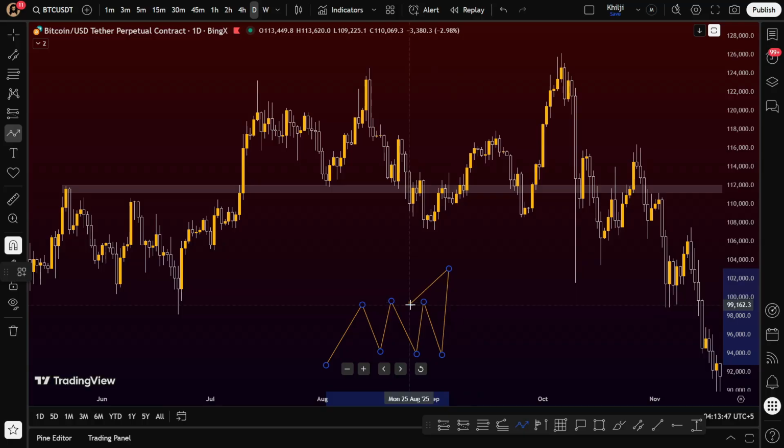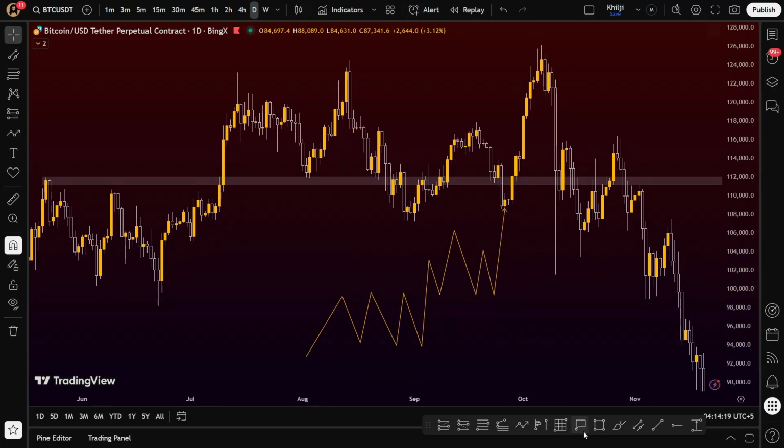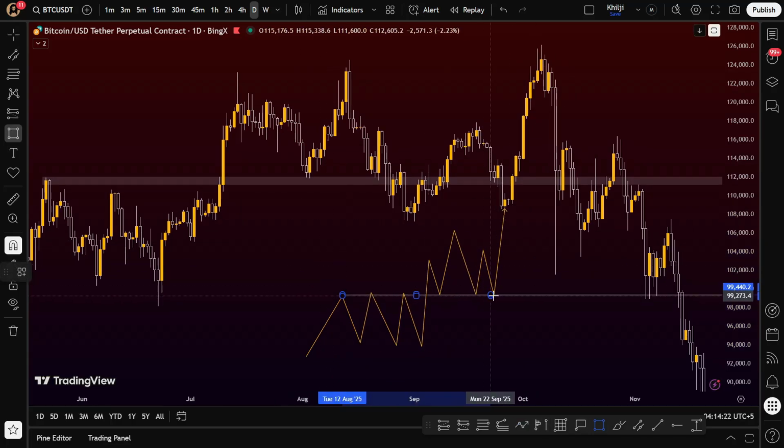But when demand fails, it becomes supply, because that level becomes supply. So in this case, this is a supply, it's a resistance. When this resistance fails and once we retest it, it now becomes a demand, because the people that were selling here first now flip to buying this level. And once we retest this, we can retest it multiple times, and this is what we call a support resistance flip, or demand or supply flip, whatever you want to call it.